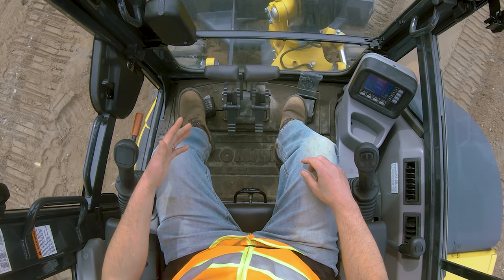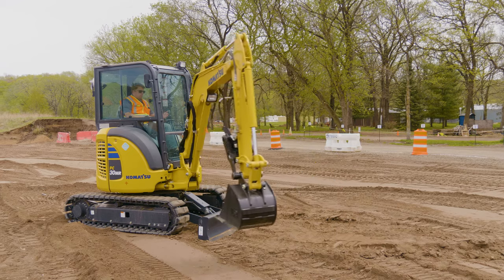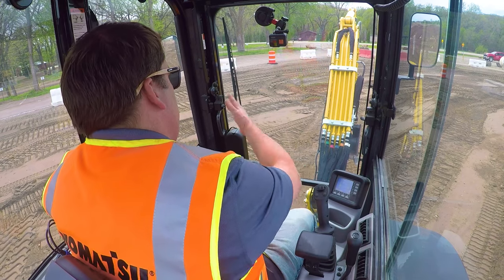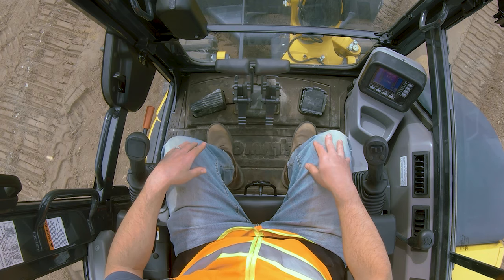The backhoe arm: going left swings just the arm left, going right swings it right. This is really handy when trying to get into a tight area like digging a foundation — you can get the excavator right up next to a wall. When I swing my cab, the pivot point is near my seat; with the arm swung out it's in front, so you can hang it over the edge a little and swing. I usually disengage this and leave it when out in the open.